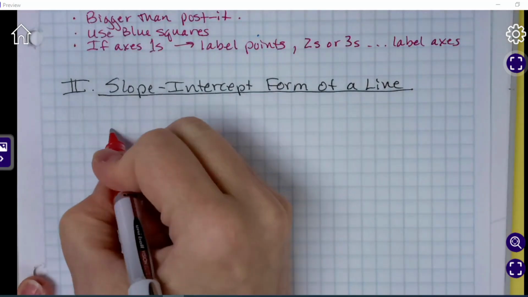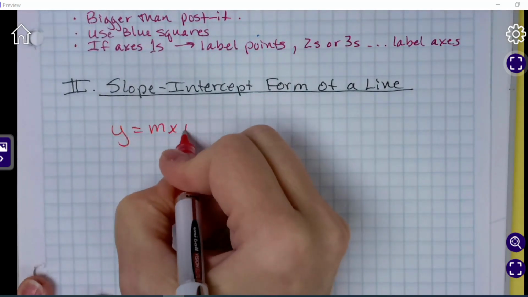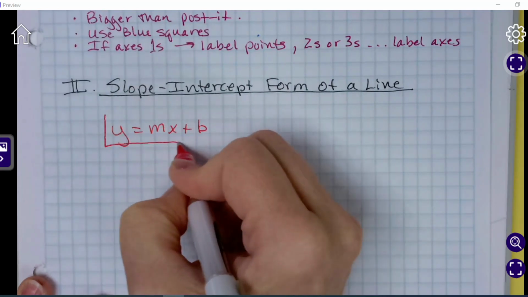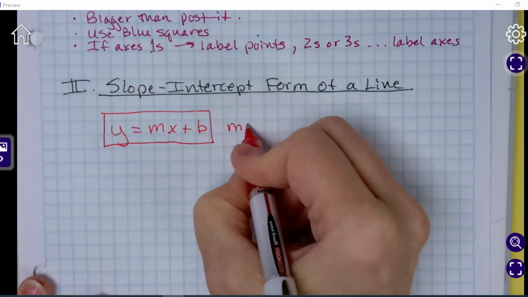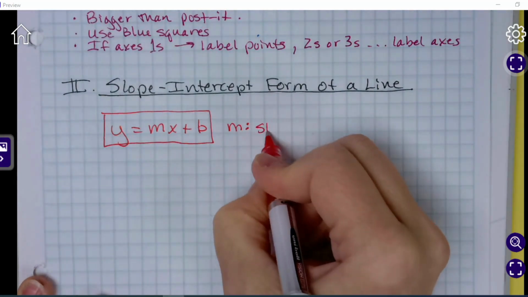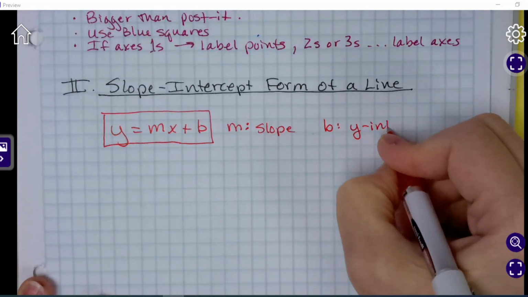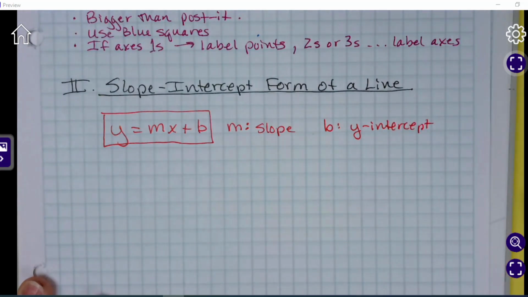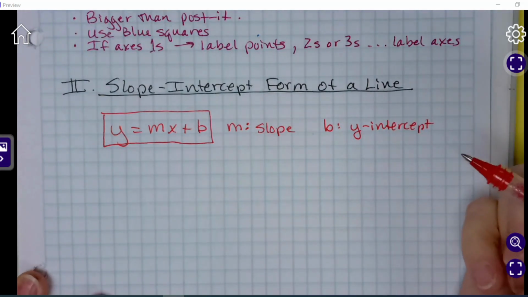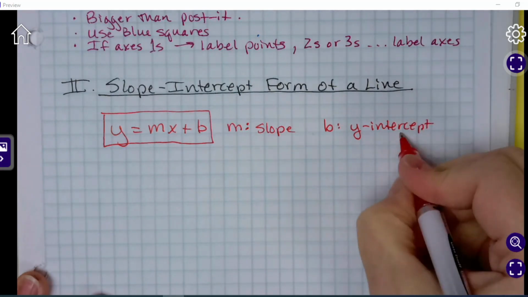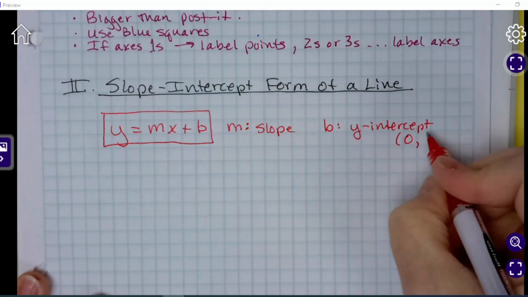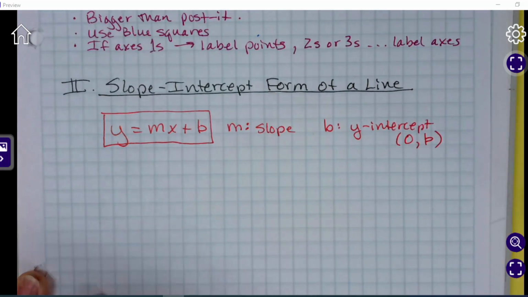Here's the magic formula. Y equals mx plus b. The m and the b must be lowercase. You know from yesterday that the m is a reserved letter for slope, lowercase m. The lowercase b, in this case, is the y-intercept of the graph. And anytime anything we do requires a y-intercept, I want you to use it as a point. So you'll have 0, comma, and then whatever that b value is. And you'll thank me later when we start doing other intercepts and you have to keep them straight.